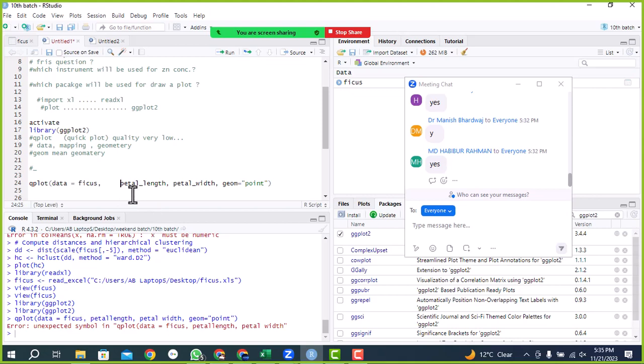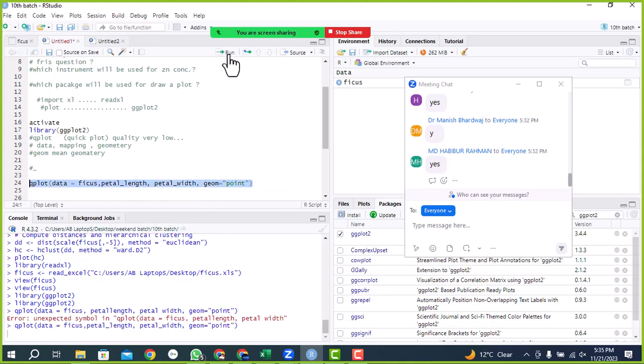Here are two names, petal length, so we need an underscore. Here underscore means space. Now I think our code is correct. Now run this again. All participants please run this script again. Run it.